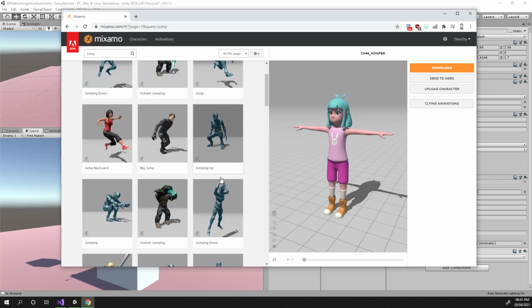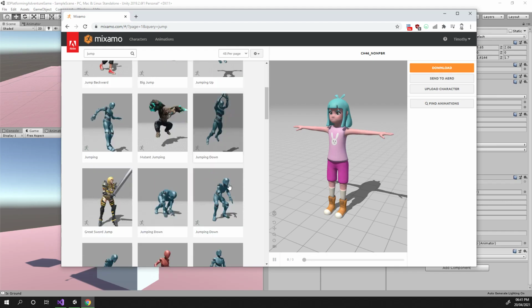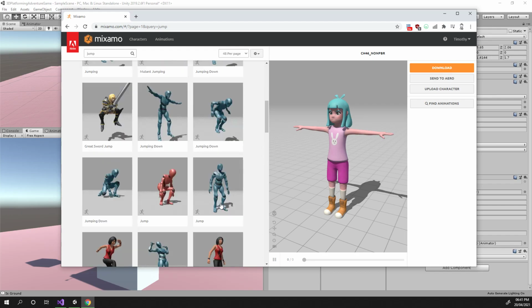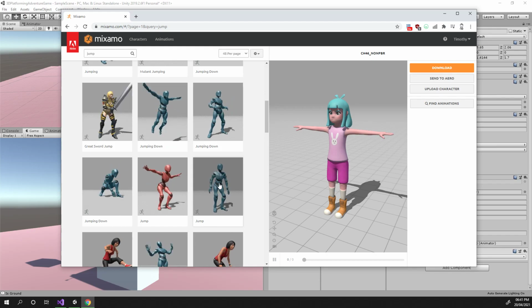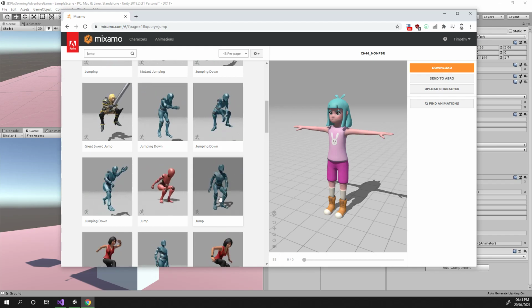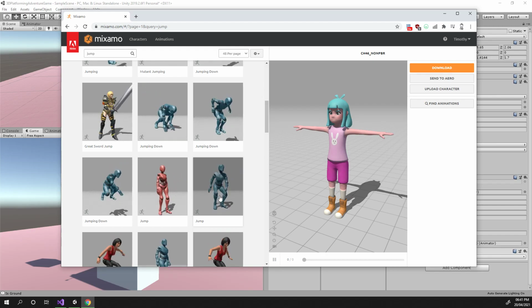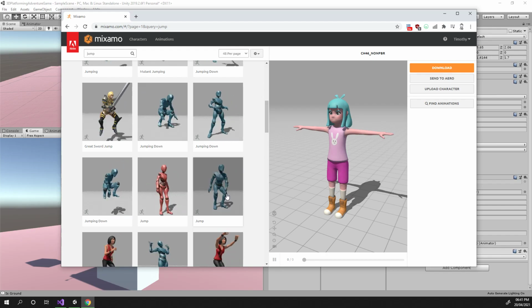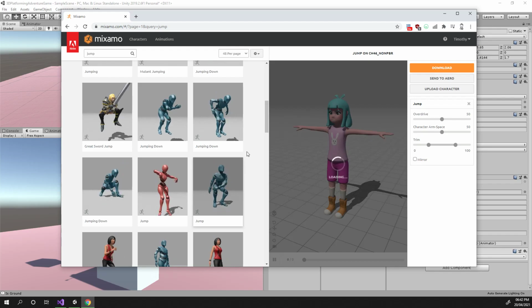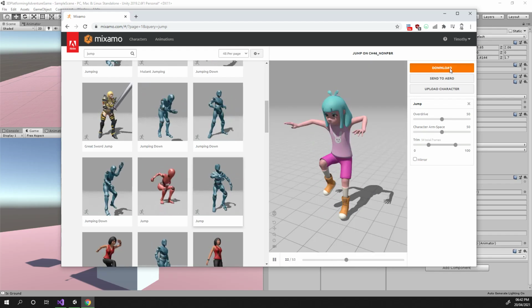What we're really looking for, probably for the best option, is something where our character is jumping up into the air and then landing. This animation here that is simply called jump, I'm going to use because I've got a character that's sort of standing still, so it will work if we're jumping from standing still, but I can also blend this animation with our running animation for when I'm jumping as I'm running. This one looks good, so I'm going to download this.